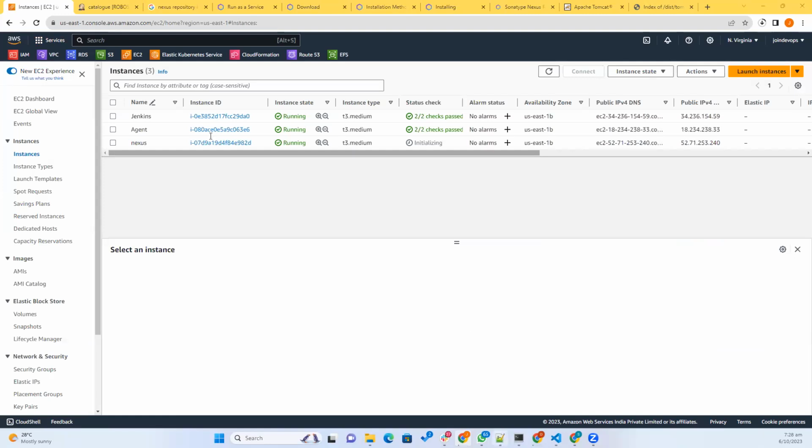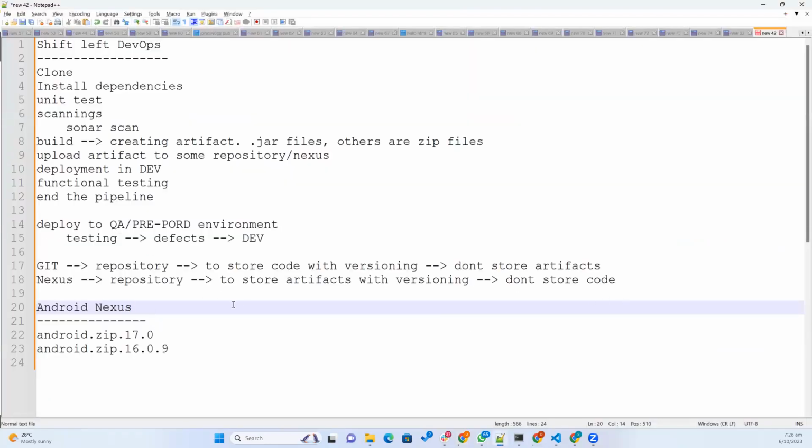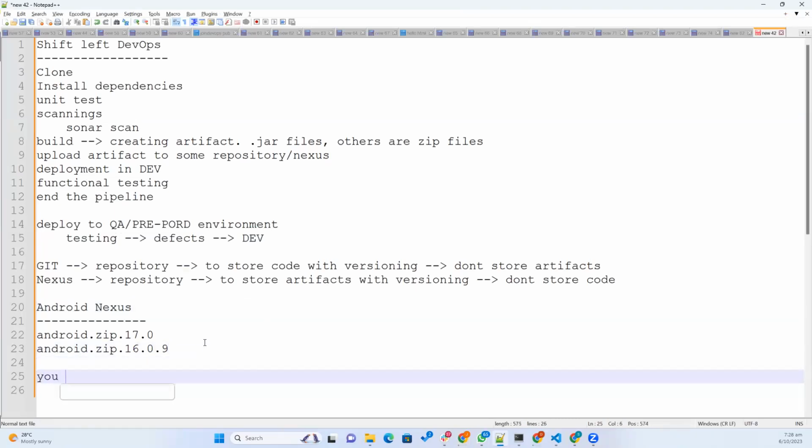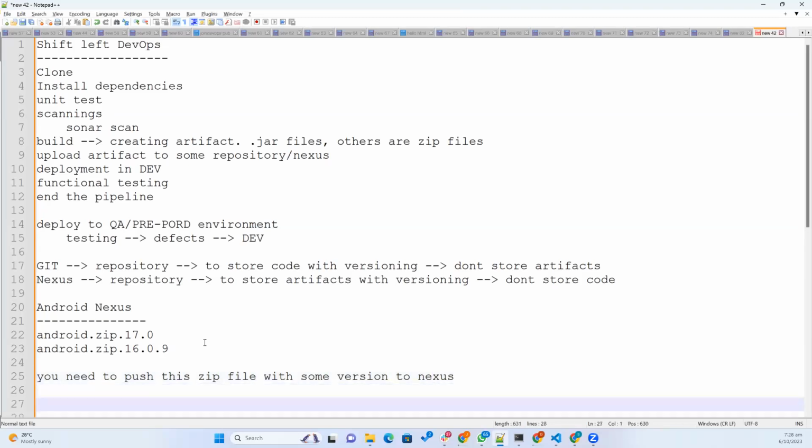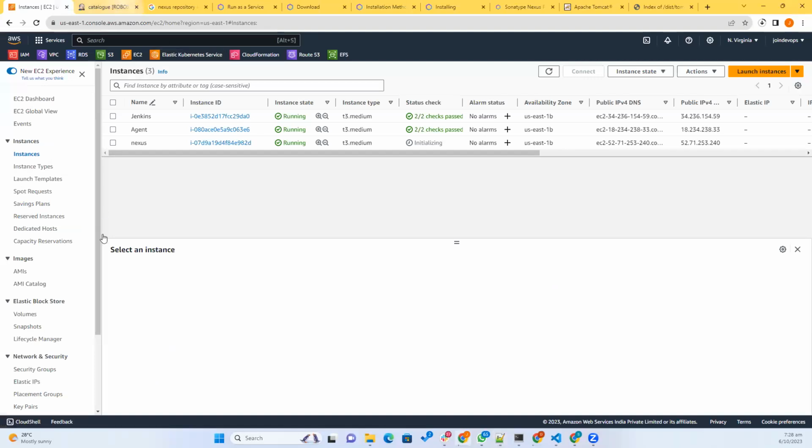So now what we have to do? We have the Nexus server available, and you need to push this zip file with some version to Nexus. How can we push? There will be a plugin available, Nexus Artifact Uploader.